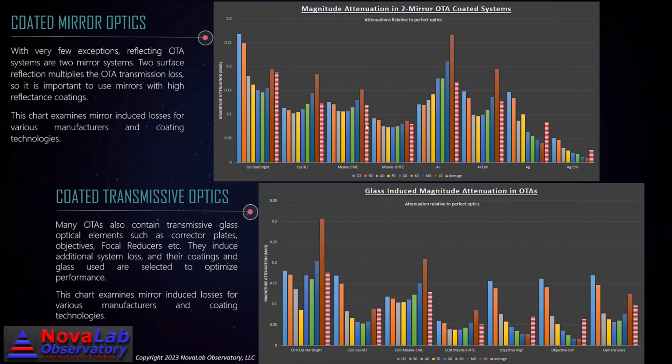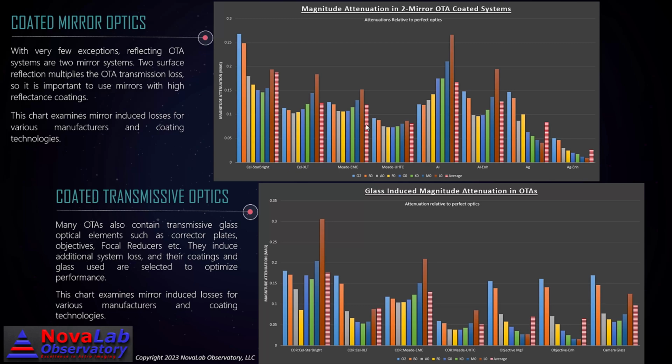Mirror optics. We have all heard of Starbright and XLTs and ultra high transmission coatings. Different manufacturers tout these coatings, and they do matter. So, for example, look at the original Starbright coatings. You will see that depending on what stellar class you're looking at, they're going to attenuate the signal differently, all the way from over a quarter of a magnitude to the best that it will do, about 0.15 magnitude attenuation, and this is just for the system of 2 mirrors. This does not include the corrector plate or anything. It's just the 2 mirrors.